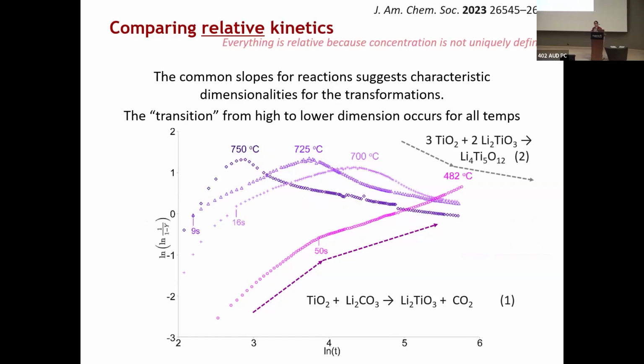And we can see that that's actually common across all different temperatures. So we can compare the reaction at a bunch of different temperatures, and in every case we have a transition between a high slope and a low slope region. When we're at higher temperatures, we go to that next step again. It also has two different slopes, so two different dimensionalities for that second transformation. And no matter what temperature you're looking at, it's the same slope. So it's telling us that this is something very intrinsic to this reaction, to this system, that's causing this transformation from the high dimensional to the low dimensional transformation.